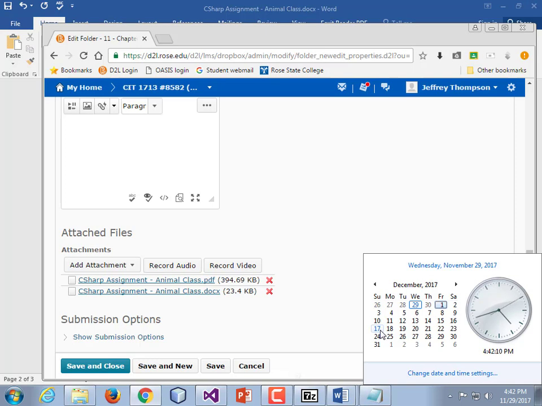I'd rather you do the animal assignment than the dice assignment, so I'm going to make the dice assignment extra credit. This one is more pertinent to programming with classes, because you're creating your own class rather than modifying one that I gave you. So I'm going to post a dice assignment, but it's bonus.